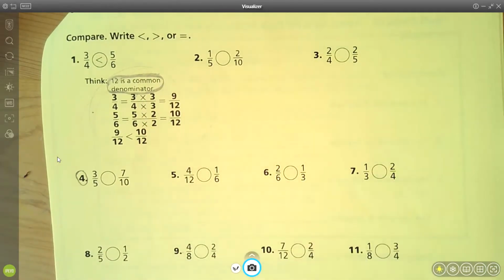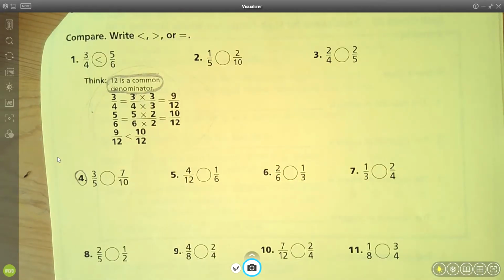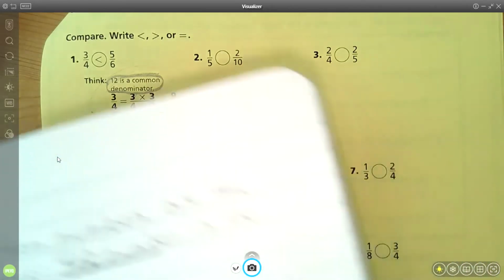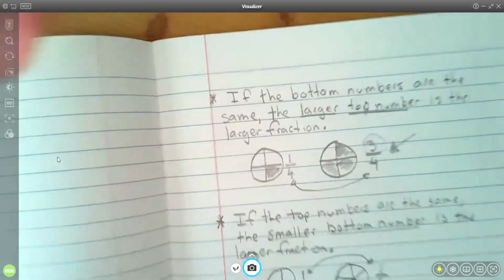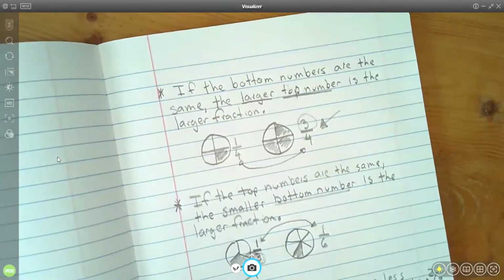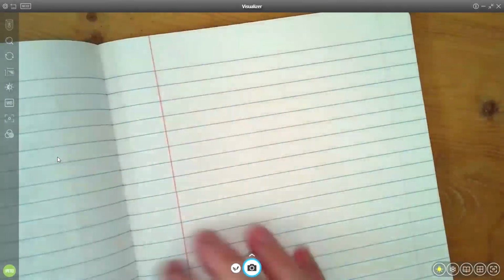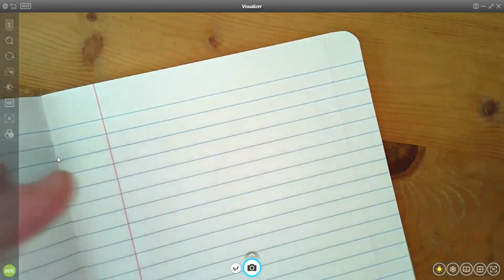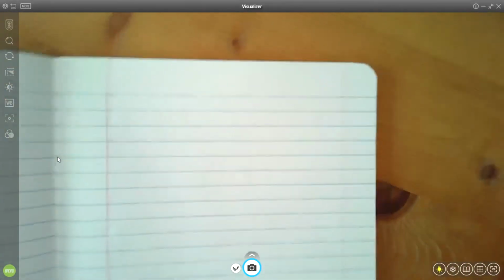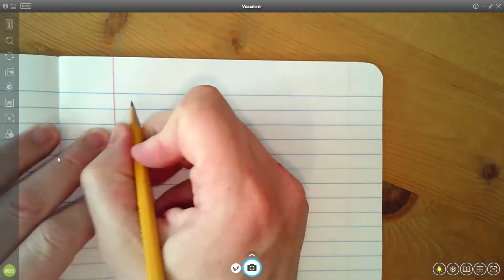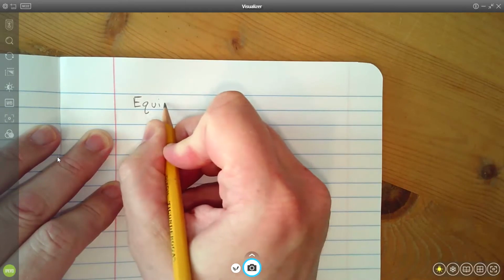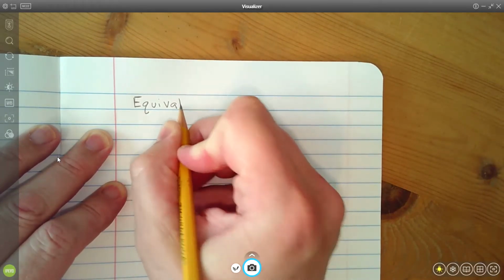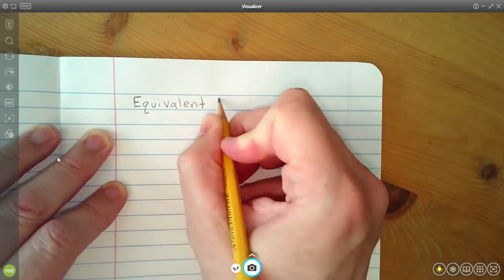So first things first, before we can get way overboard, start talking about common denominators, let's take a couple notes. So I'm going to get my book out from last week. I'm going to crank this neck up just a little bit. I'm going to turn the page so I have a fresh sheet of paper. So before I can get into common denominators, I need to know about this term here. Equivalent fractions.